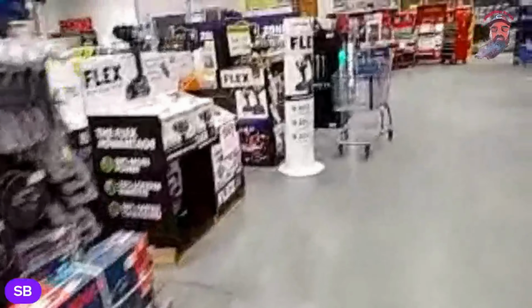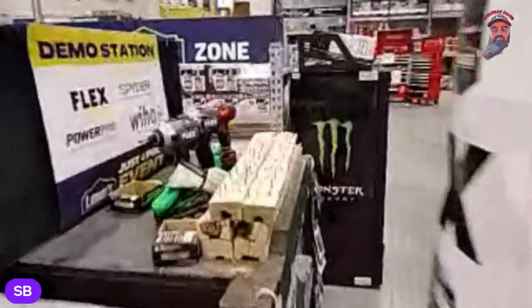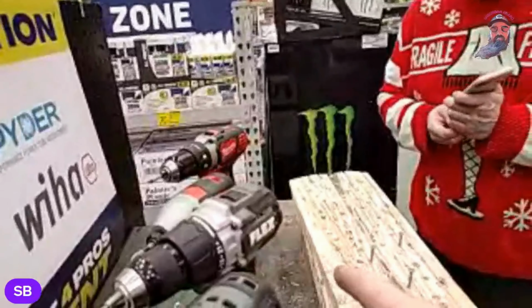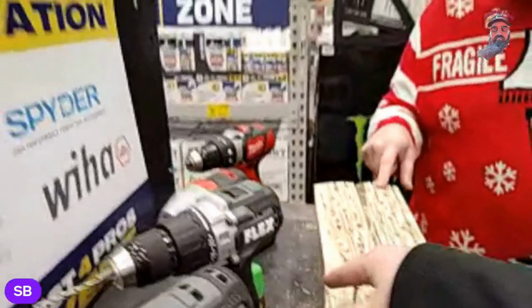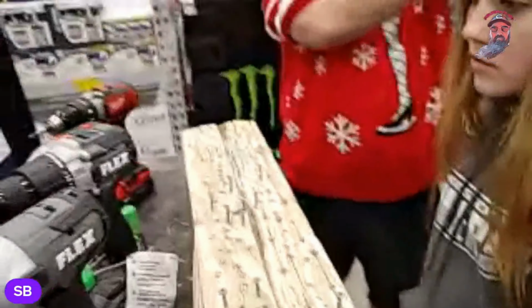So here we go. We're going to test Flex and Milwaukee. Now, Flex is an actual brand. Flex is the newest brand. They have a lifetime warranty on their stuff. You register. And we've got a Milwaukee. Yeah. See, that's the difference. They all have big batteries, except the Milwaukee they have you tested against is 1.5 amp. Now, look at this board too. Everybody's been wanting to try the Flex and the Milwaukee, obviously.